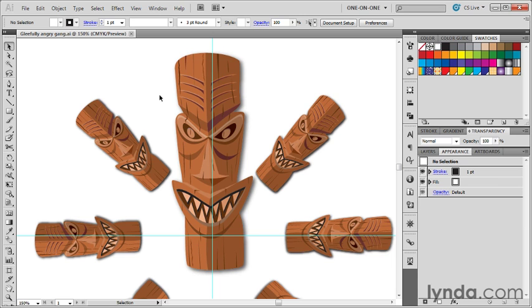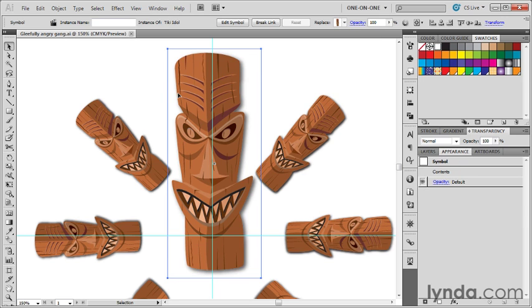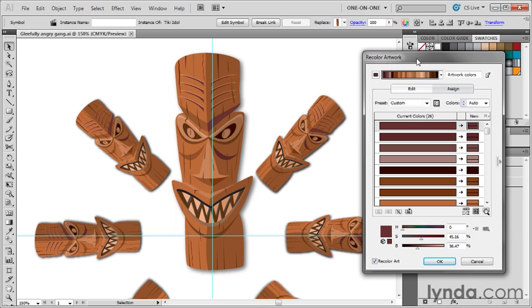And so I'm going to achieve this effect using the recolor artwork feature that we saw in the previous chapter. And we'll see how when you recolor an instance inside of Illustrator, you actually affect the underlying symbol definition. All right, so I'm going to click on the central tiki. And notice he is an instance because he's surrounded by a big rectangle and we're not seeing his many anchor points. Then I'll go up here to the control panel and I'll click on the multicolored recolor artwork icon in order to bring up this dialog box on screen.